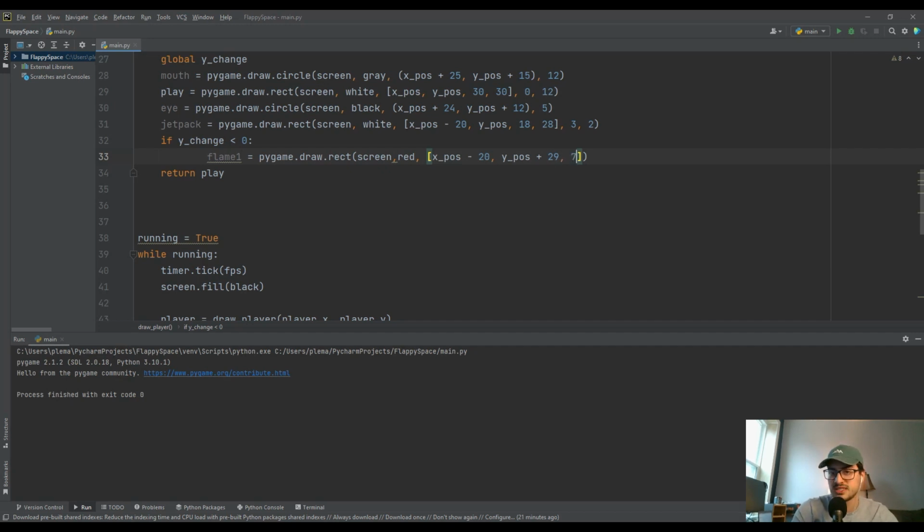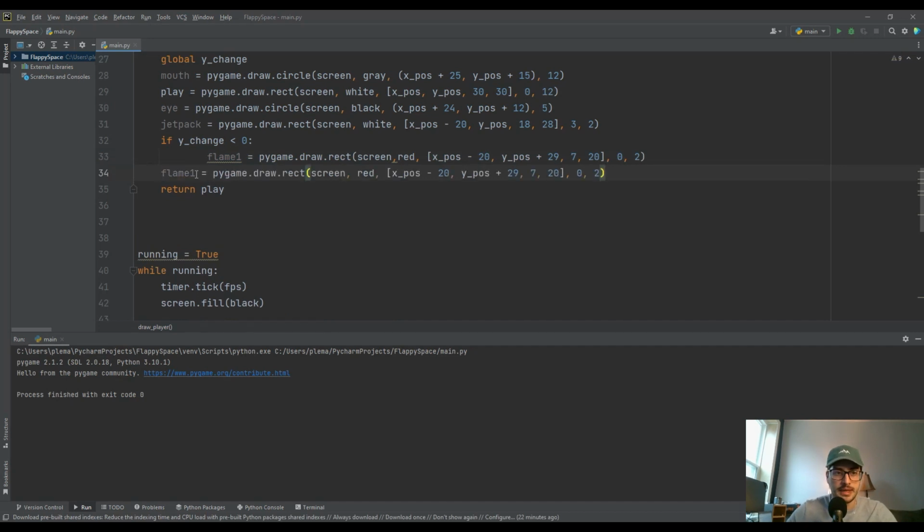And let's give it a width of 7. So it's only about half the width of the jetpack. And then 20. So that's how tall it'll be. We will make it solid now, like a flame, and we'll give it a little rounded edge of 2. And then let's go ahead and copy that whole thing for making flame 2. And I think, actually we don't need to be that indented, this will work. Okay. And for this second one, all I want to do is just scoot it to the right and everything else can stay the same. So instead of minus 20, it'll be minus 10.